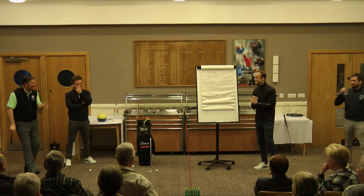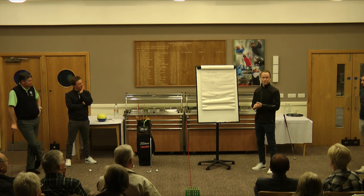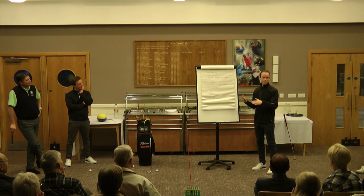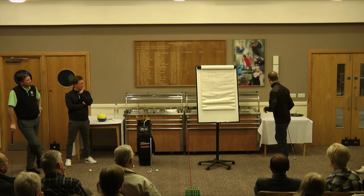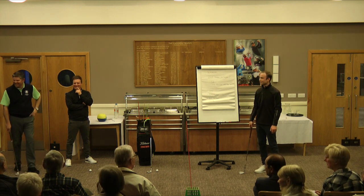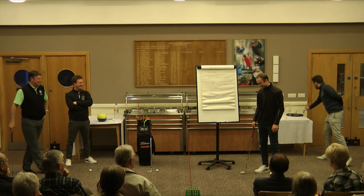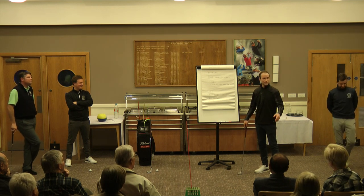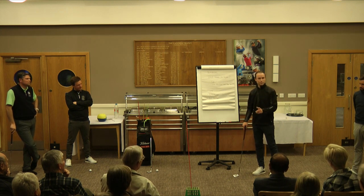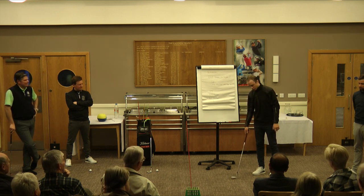Bunkers are a really good thing. So going into a bunker, what needs to happen to get out of the bunker? We need loft. We need the club to slide underneath the ball. So we've loft, quite obvious, you might choose your sand wedge or your lob wedge, 60 degree wedge. What we're actually going to do is open the face even more, so we can guarantee that ball is going to go upward. It's not going to move forward, it's going to shoot upwards, so we're going to open the face.